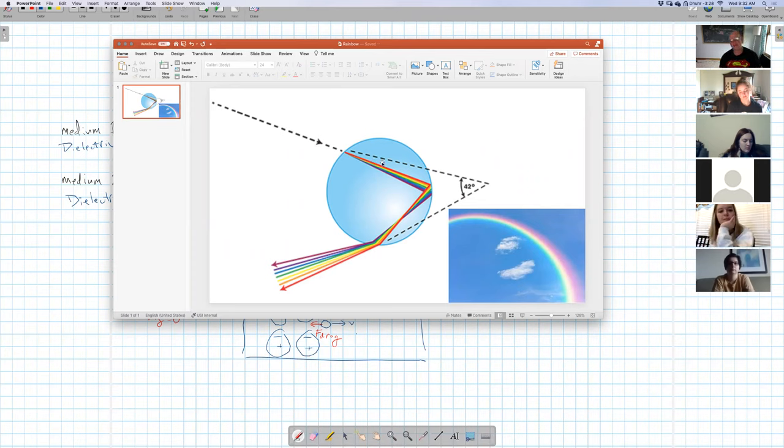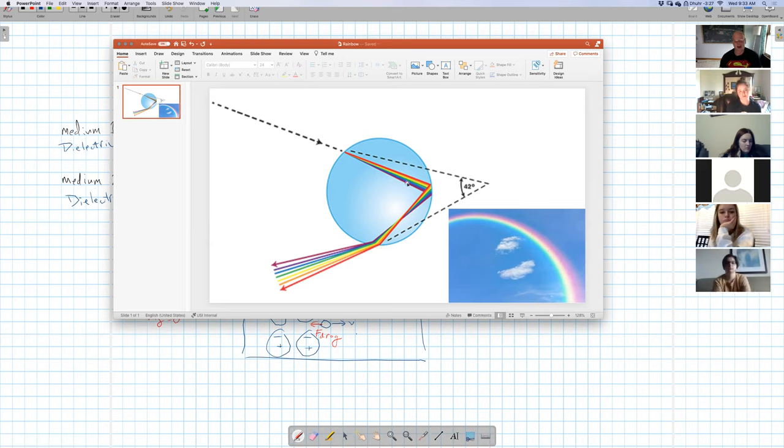So in this case, the light goes in, you get a dispersion of the colors, and each one separates. They hit the back of the water droplet. Some of them are refracted through, and some are reflected. As they get reflected, they cross each other, and then they're refracted out through the other side of the rain droplet and move towards you, and this is what gives you the rainbow.